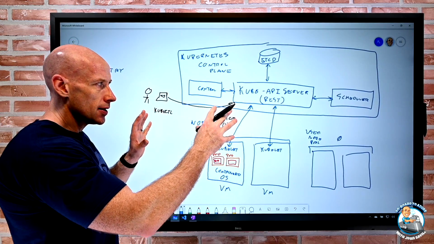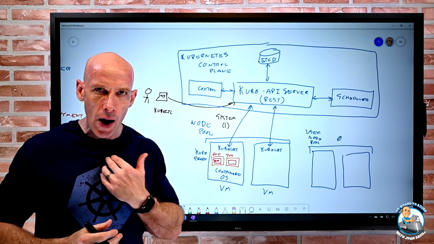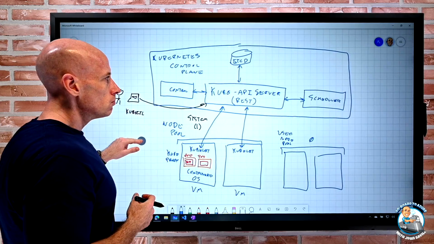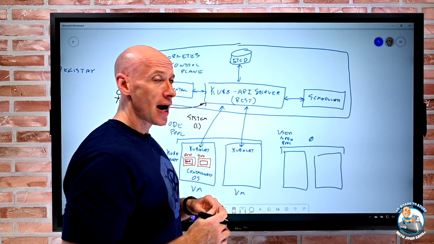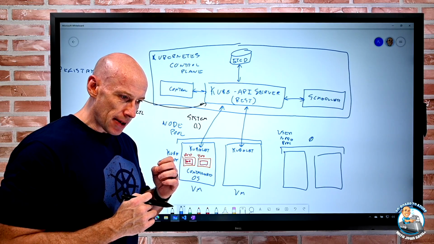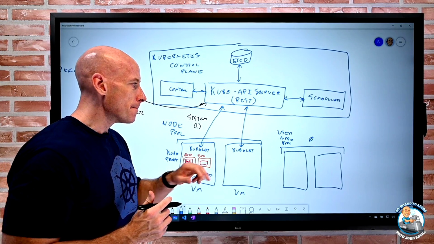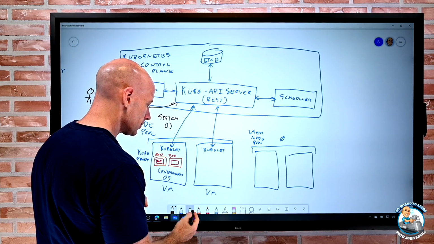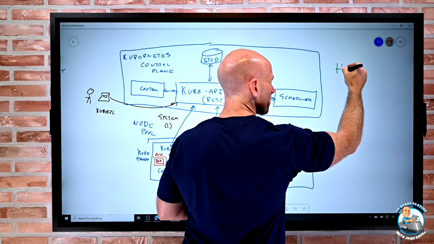So if this is my environment, what do I need to think about from a resiliency perspective? This is free. So we have the Kubernetes cluster. The first thing I can think about, if it's free, is what does that mean? All of the components in this cluster are highly available.